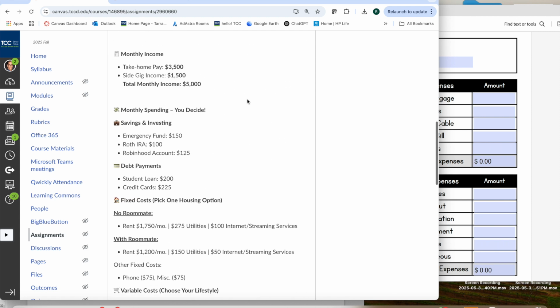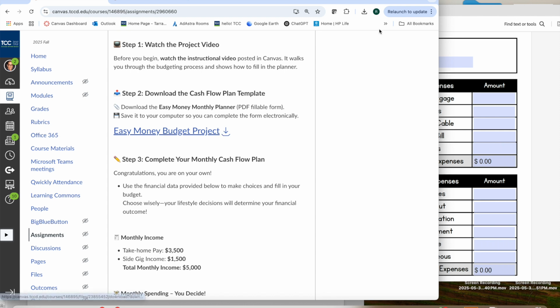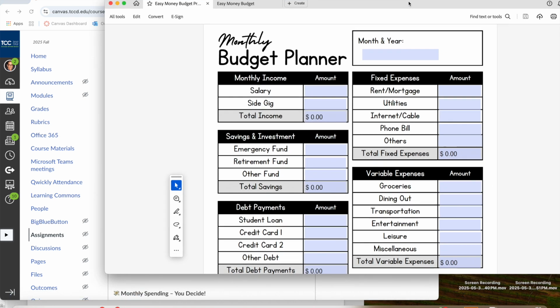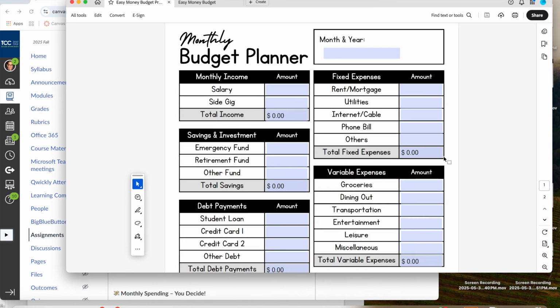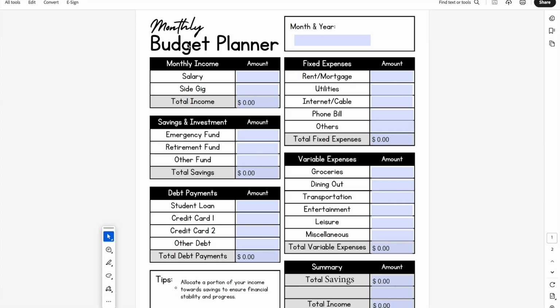Well, where am I supposed to put this? Well, remember, you downloaded this, and this is what it looks like. A nice, easy monthly budget planner right in here. See if we can get this looking a little different there. So you put your salary right in here, and I've gone to great pains to make this for you. And it should populate everything you need right in here.